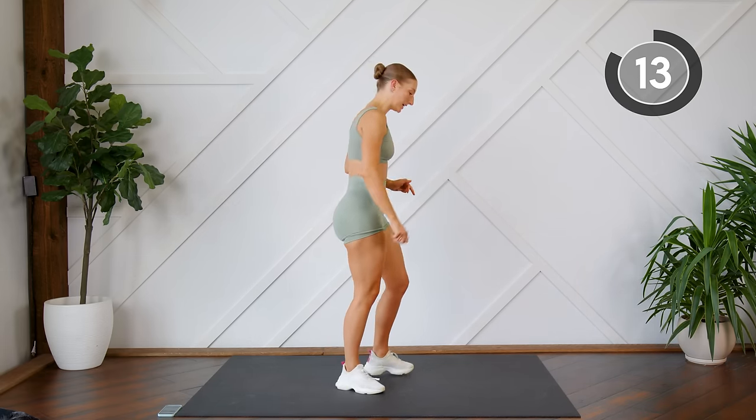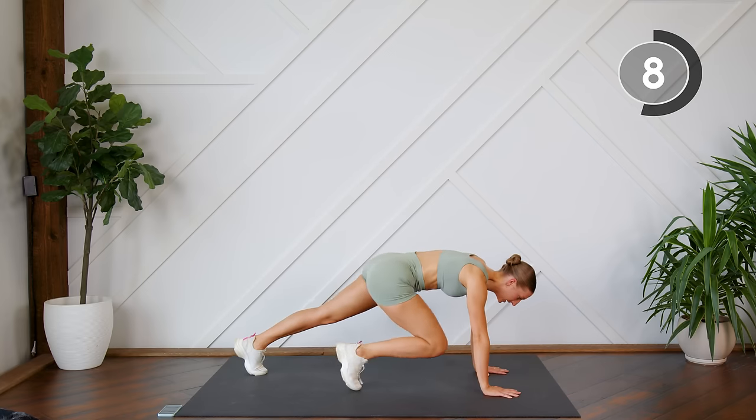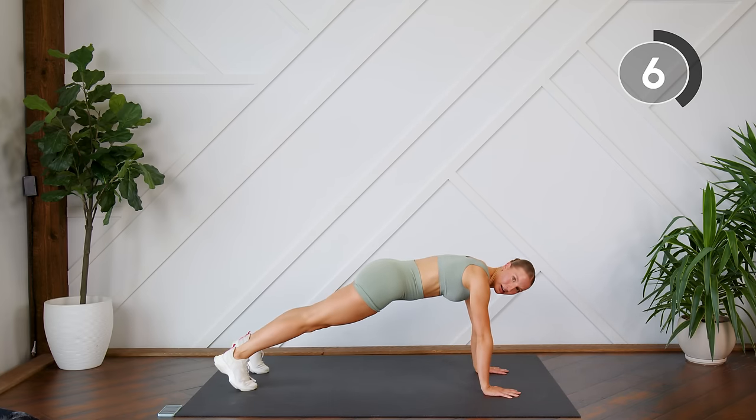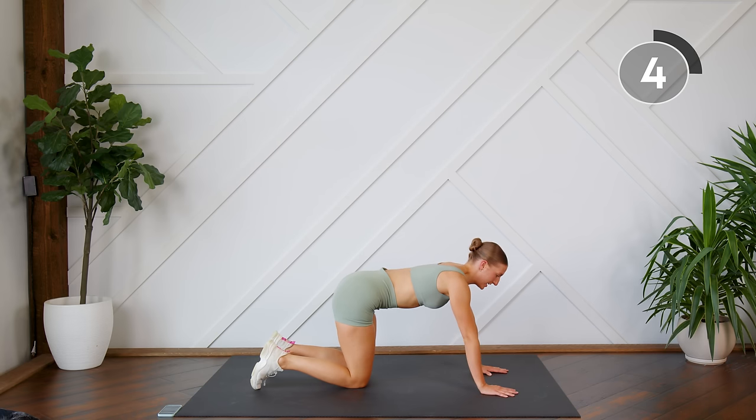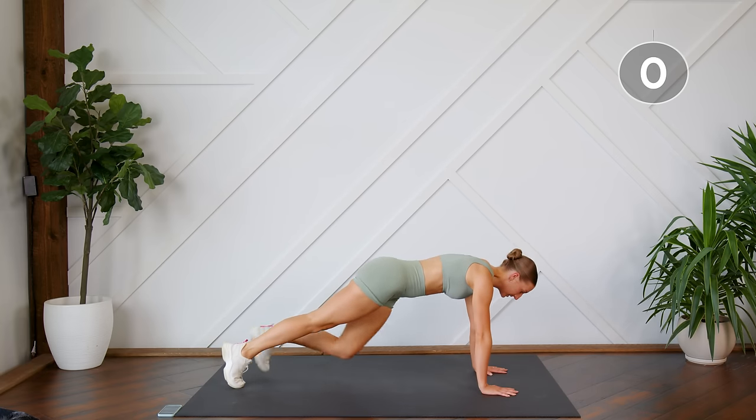Exercise two, you're in a high plank. You're gonna step the feet in and step the feet out. So one foot at a time, step it in, out. Nice and simple. Here we go. Keep that back nice and straight.